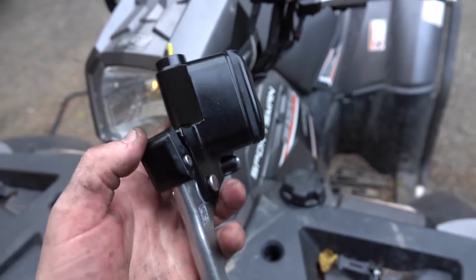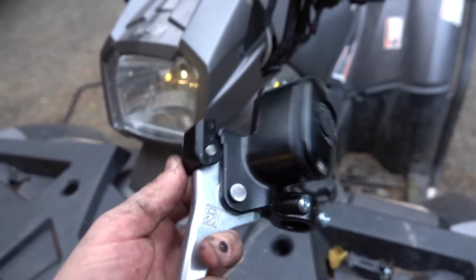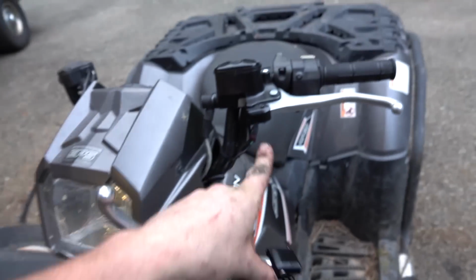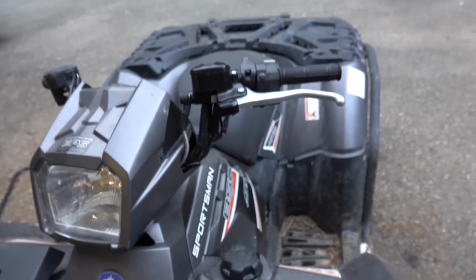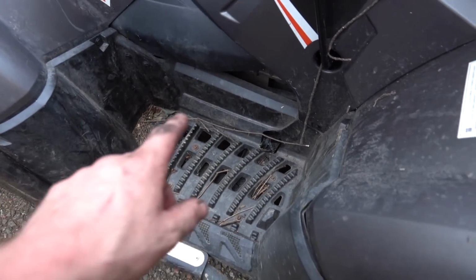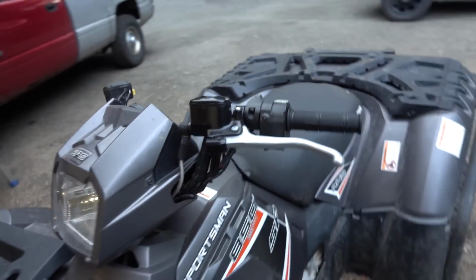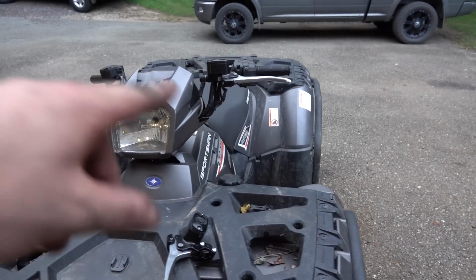The only problem I have with this part, I can't remember where I got it exactly, is that the parking brake pawl of it is rather loose and janky. Other than that, it's a nice piece for the money. I might try and put this park pawl on there, but I want to get this in, see if it works, and then we will go from there. But not having this brake handle kind of stinks. Yes, I still have a brake pedal, and that works flawlessly. I believe that is for the rear, and that is for all 4. So we will change this brake handle out, and hopefully we will have working brakes again. Well, at least all the brakes with the handle.